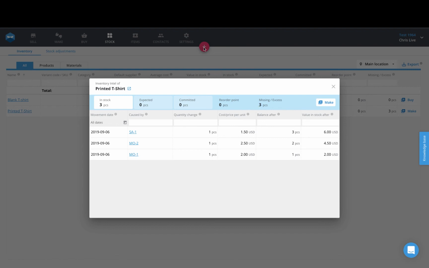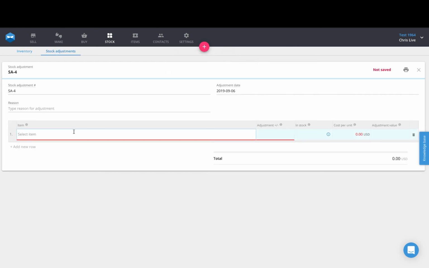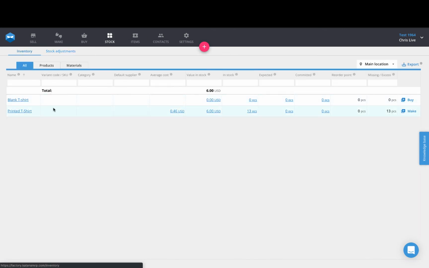So for example, let's say that you had maybe 10 products and you created a stock adjustment for your printed t-shirts. And during the time you first added them into stock, you might have assigned a 0 cost per unit, which actually turns bright red to warn you that you shouldn't add items with 0 cost. And in a case like such, this would heavily impact your moving average cost in a very negative way. So when we go back to our stock page, we will see that our printed t-shirts are now 46 US dollar cents, which can't possibly be right.